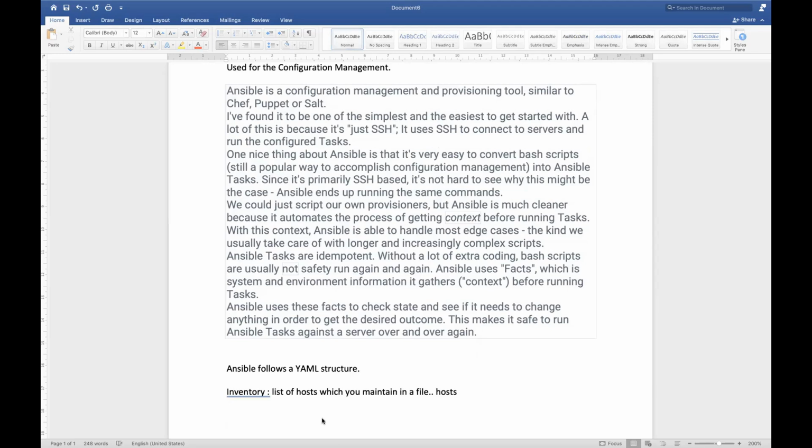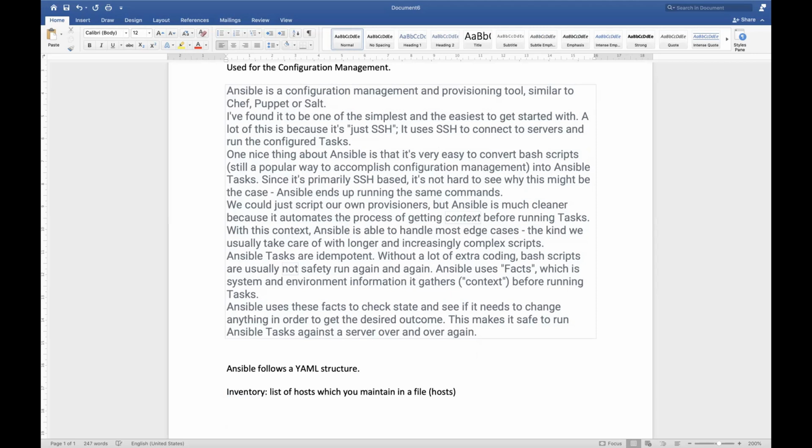Once you write the Ansible inventory, it goes in the background and starts executing all of your tasks and steps. Okay, so this is how it works.